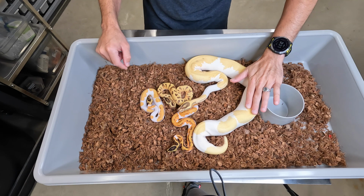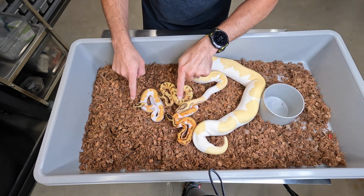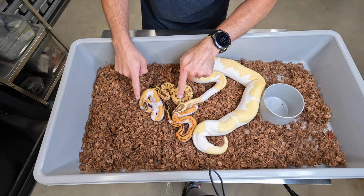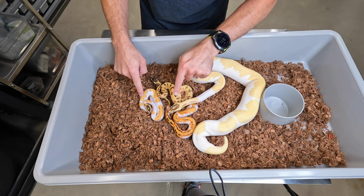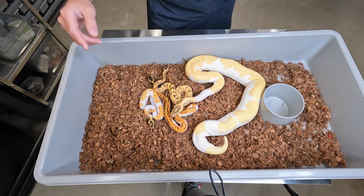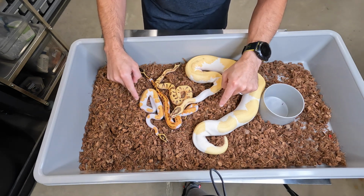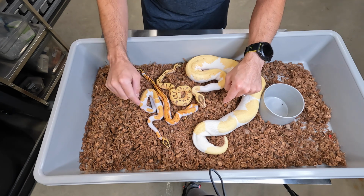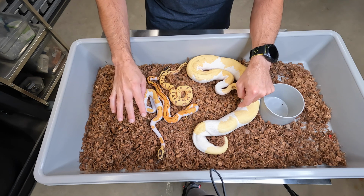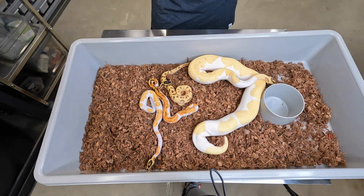I actually got him from Aussie about a year and a half ago. And as you can see, these 2 even have very similar head stamps. So it's kind of hard to believe that she's maybe not Super Orange Dream. Maybe that female that I had maybe had Orange Dream, I don't know. But they look like very similar snakes. So she's definitely my holdback. She's probably going to be my most powerful pied female that doesn't have any extra genes in it. So she's an awesome looking snake.